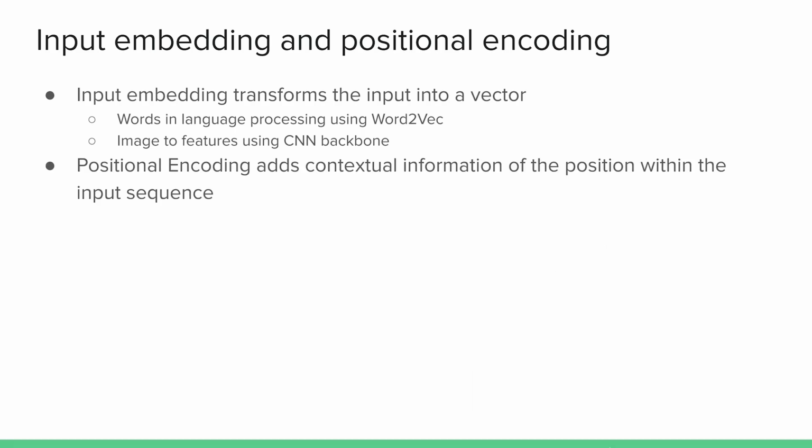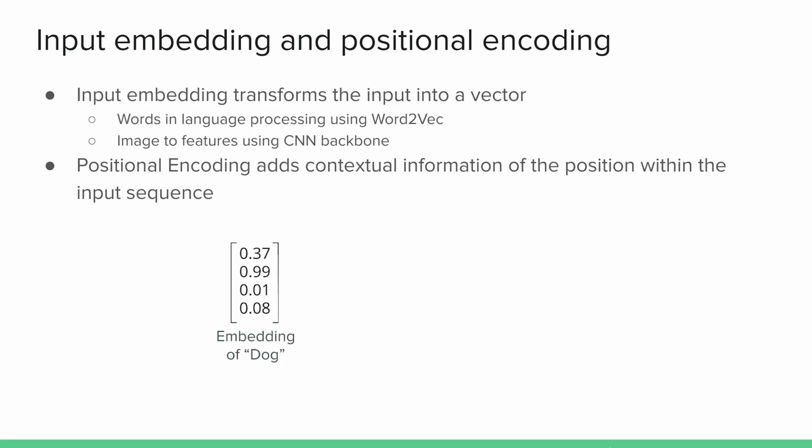The second part is the positional encoding, which is necessary because, as opposed to RNNs that process our input word by word, sequentially, we're now feeding in our entire input sequence at once. And given that we feed this all in one swoop, we have to add this positional information because it is important at which position of the input sequence a word appears. So the positional encoding does the following. We're adding contextual information of the position to our input in the following way.